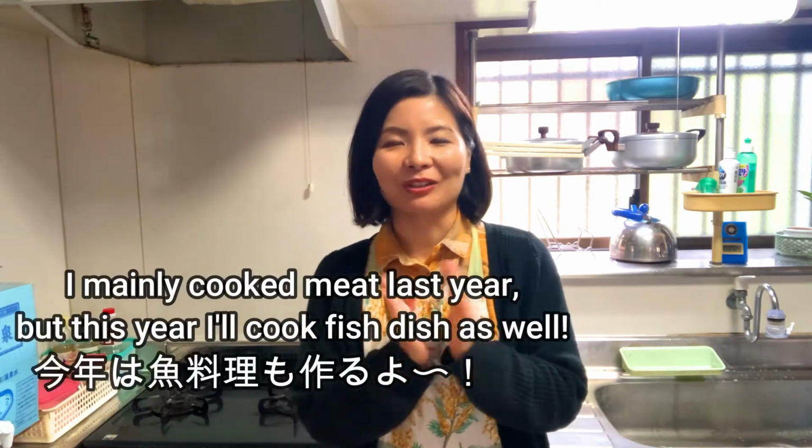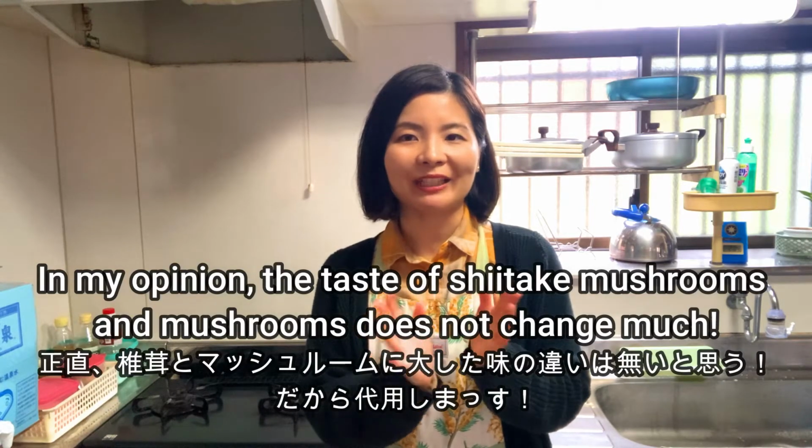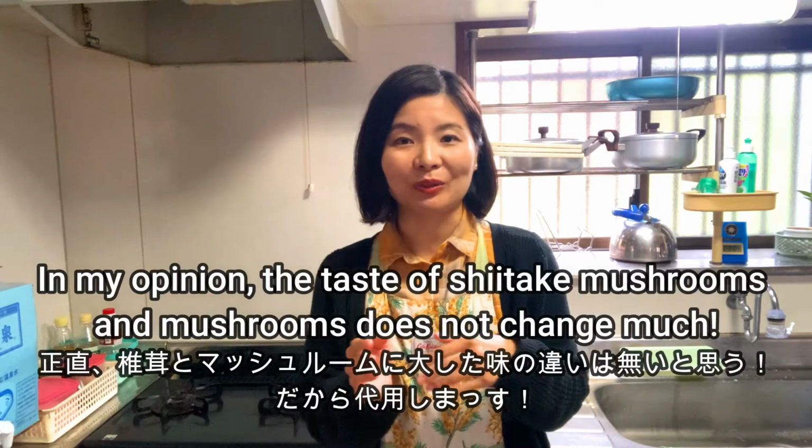Okay, and I also wanted to use mushroom in this dish today, but unfortunately they weren't in the supermarket. So I'm using shiitake mushroom instead because the shape is similar to mushroom. But the taste is also very good. So, okay, let's get started.